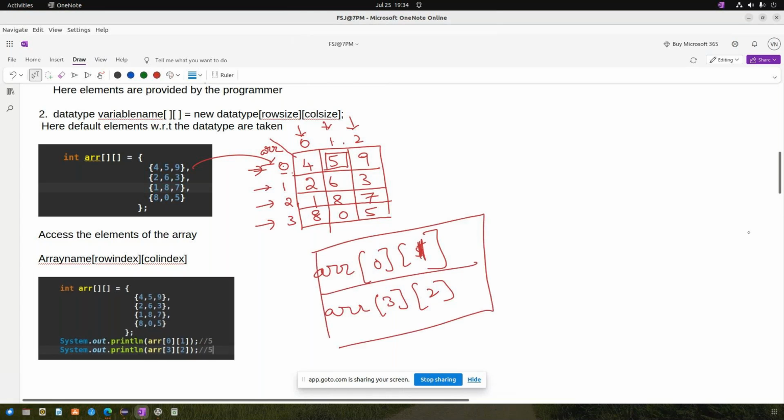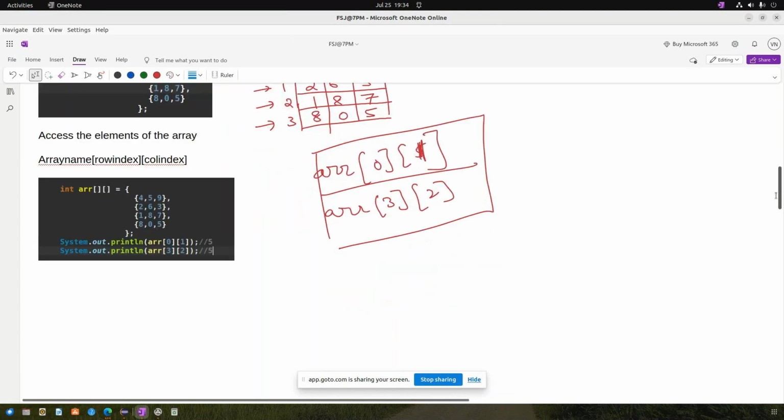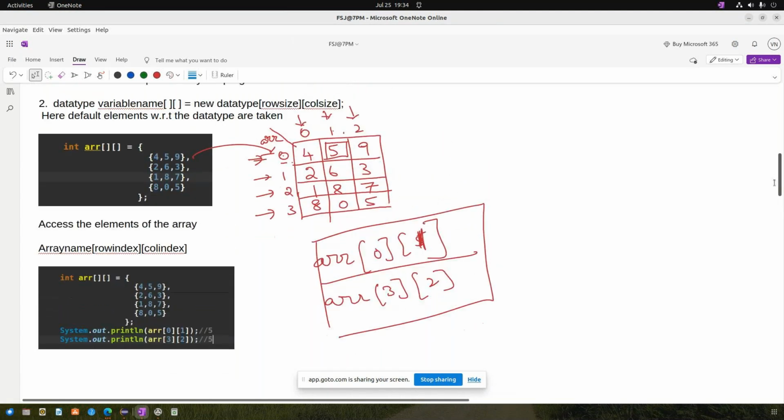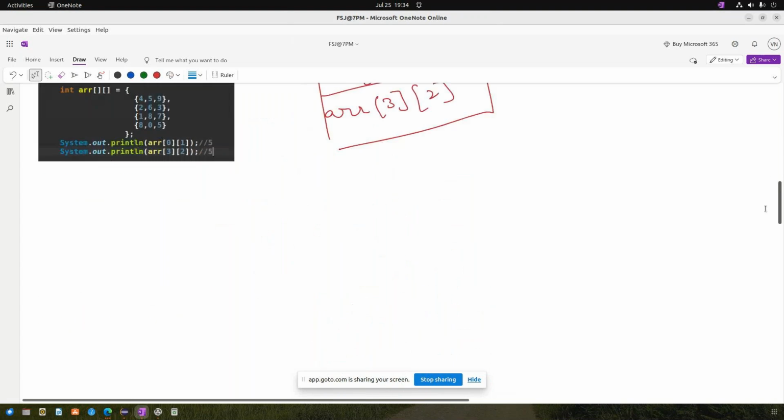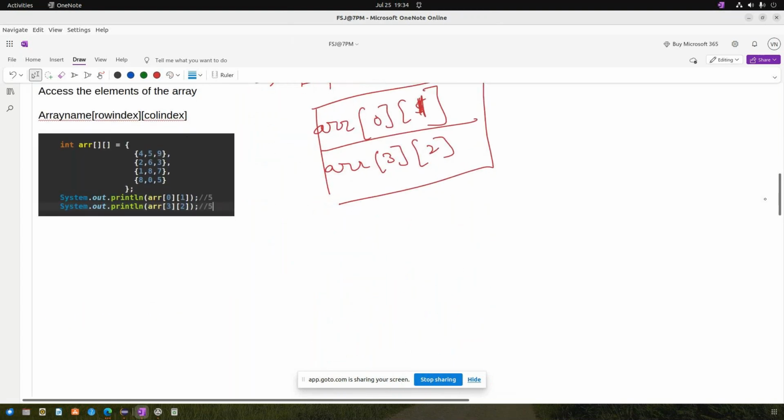In this way, you need to look at the accessing of the index. So, accessing of the elements using the index. Now, for example, I want all the elements to be printed. So we have a for loop and a for each loop. Both of them we can use. So, using a for loop to access all the elements.